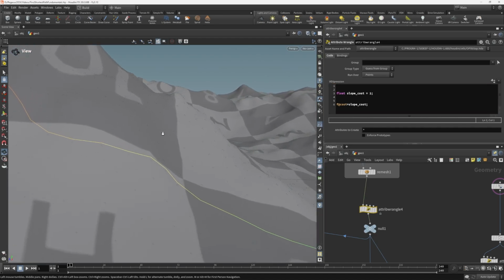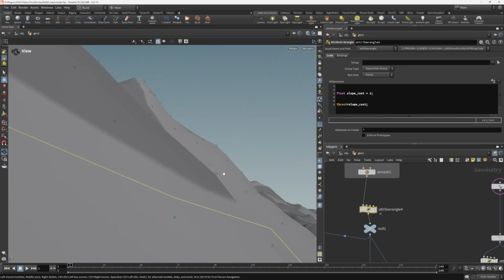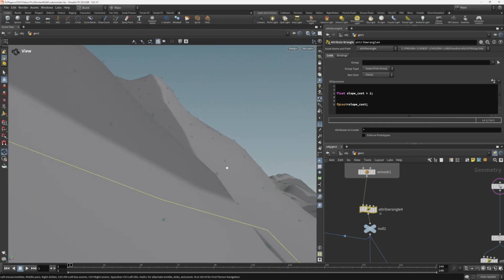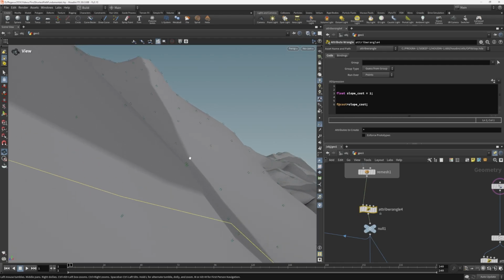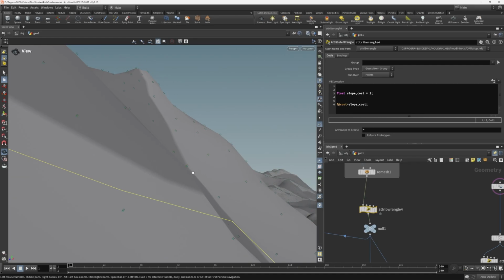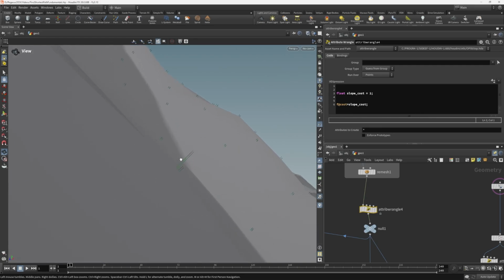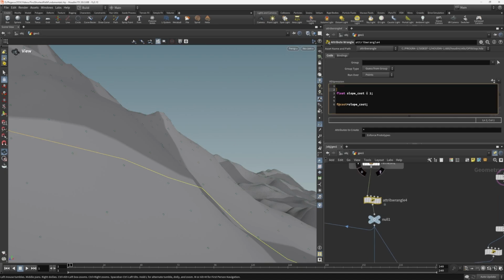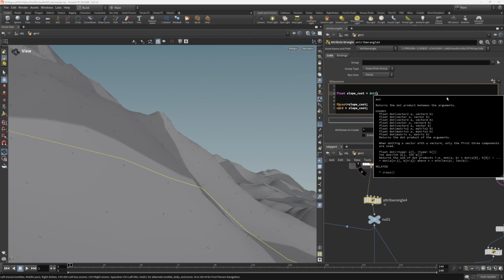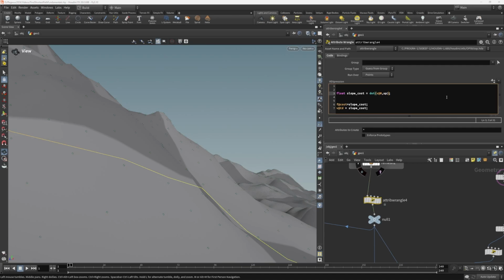And one way we can do that is we can use the dot product of the slope direction, or the slope normal, so you can see it's pointing outwards. We can use the dot product of this normal and the up vector, and that's going to give us a black to white gradient, or a white to black gradient, that's going to approach white the closer this angle here is to a tangent horizontal to the up vector. So let's look at that in practice, and let's also set v@Cd. So let's set color to be equal to the slope cost as well, and then let's set the slope cost, as we just talked about, to be equal to the dot product of the normal and some up vector.